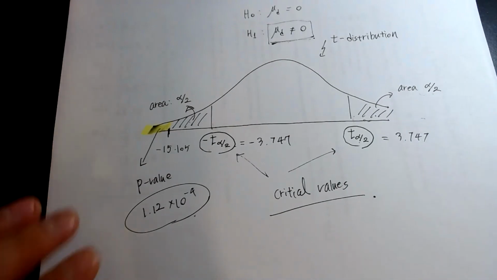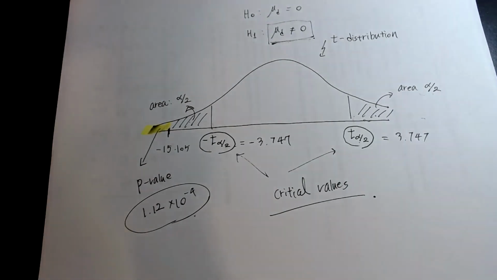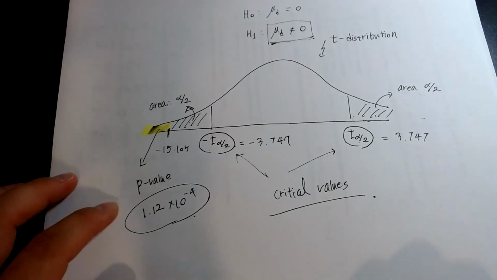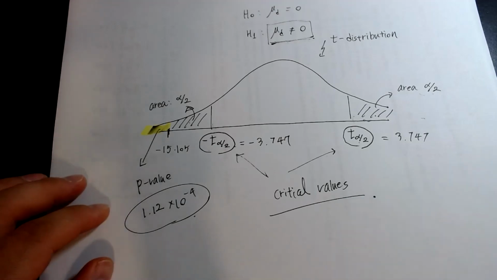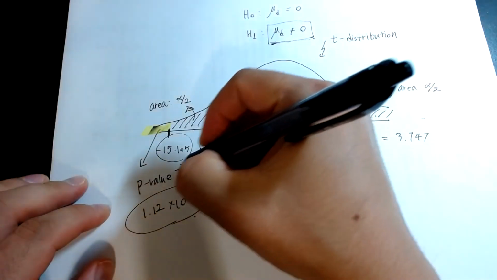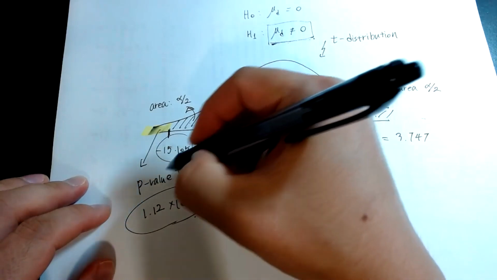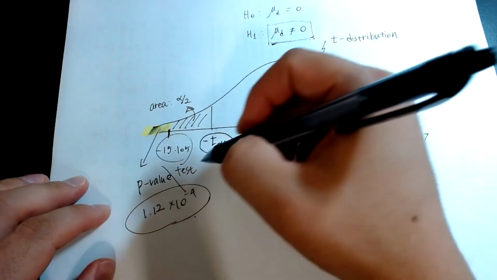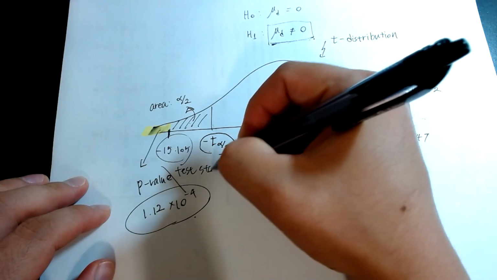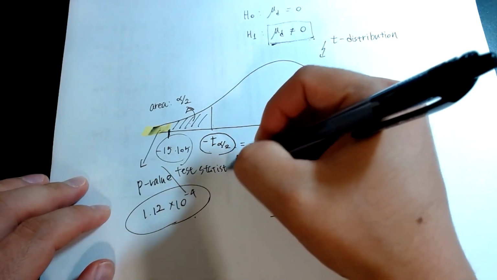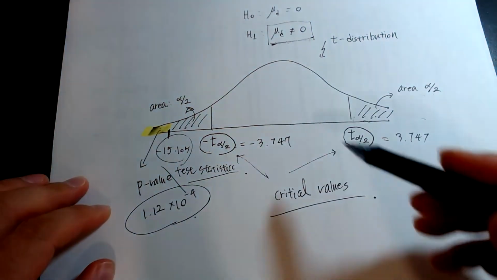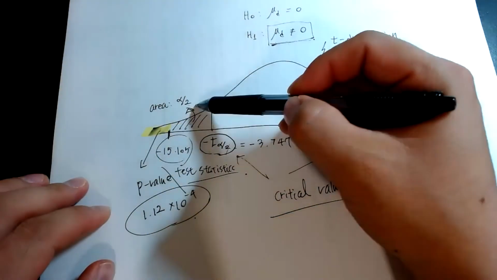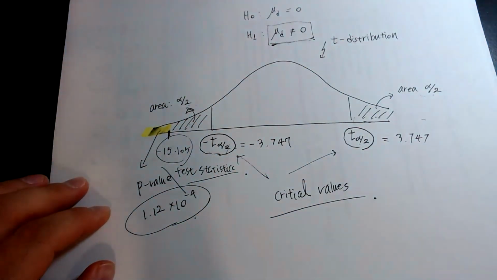So now I'm sure you understand how to figure out the critical value and the meaning of the critical value, and the relationship between the p-value and the test statistic. This is the test statistic. Oops, this is the p-value area. I mean, the test statistic, the critical value, and this is alpha over 2 right there. Okay, all right, so let me stop here.